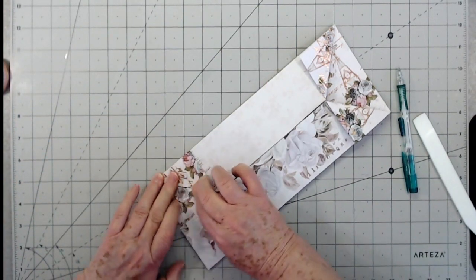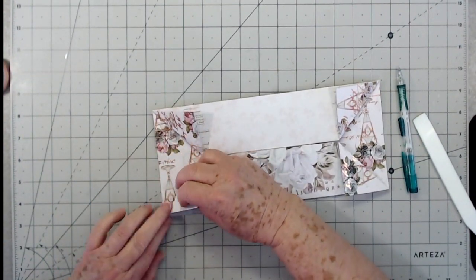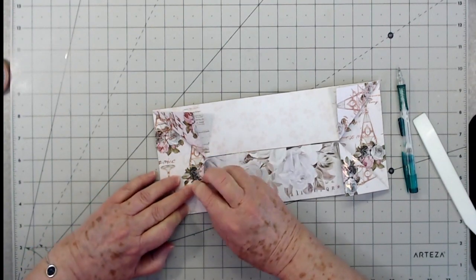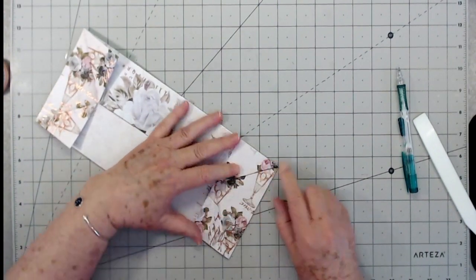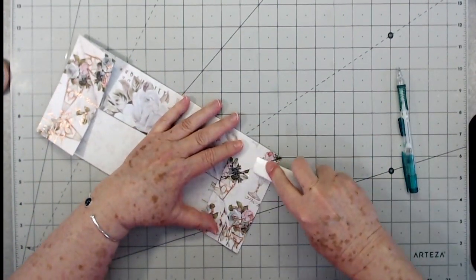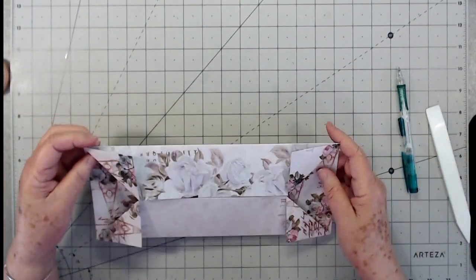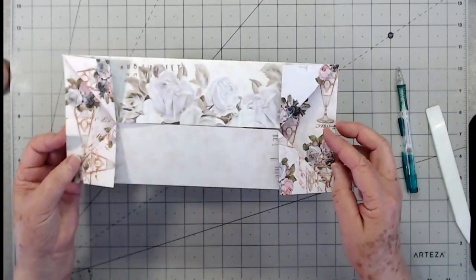Now you can do this with cardstock. You can do this with an old book page, music sheets, pamphlets. I saw somebody do it with a recipe card. You can do this with just about anything that you want to, and you can make these any size that you want. So that's what we have right there.